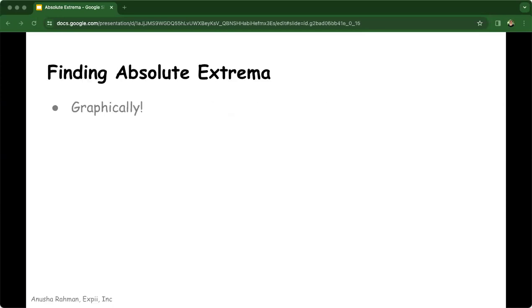As I mentioned before, there are a couple of complex mathematical ways that we can find extrema. Since we are using Algebra 2 techniques, we will be using the graphing way to find the absolute extrema. That means that we will look at the graph and visually identify the absolute extrema. You can also think of this as qualitatively finding the absolute extrema. So let's look at a couple of examples.